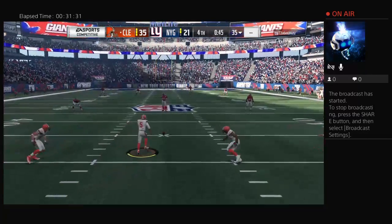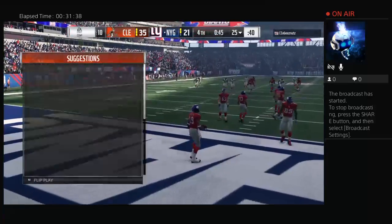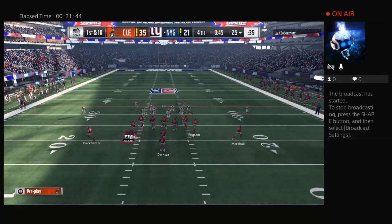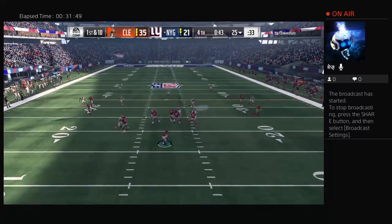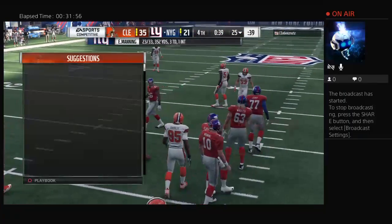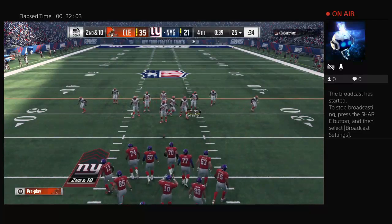Gonzalez now to kick this one away. And a fair catch signaled for and taken successfully. And New York set to take the field. And there are parts of their last drive they'd like to emulate. And, of course, they'd like to forget the interception. But they did put together, Charles, a nice sustained drive to get him down the field. Yeah, and unfortunately for them, the only thing that matters is part 2, right? Because once they threw the interception and finished off the drive, that does them no good to go back and say, well, you know, we had a good one going. Finish things off. That's the only way you can get it done.